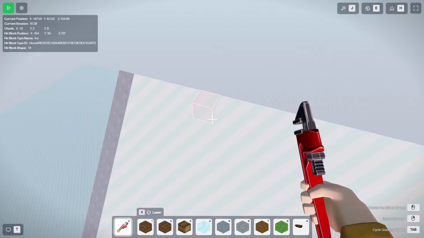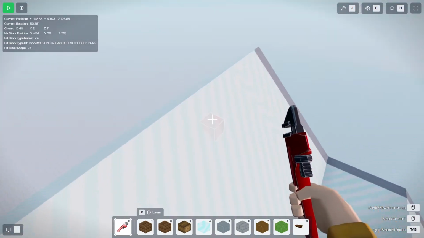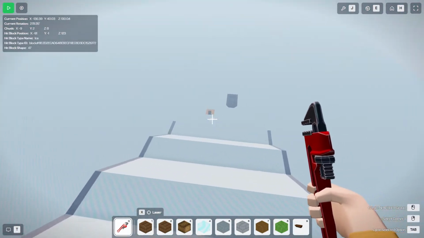Z is 137. Y is 36. So that gives me a rough idea, and I'll come across another one over here. So we're looking at -154, -36, Z of 120.